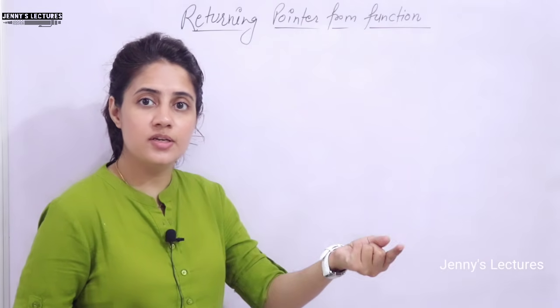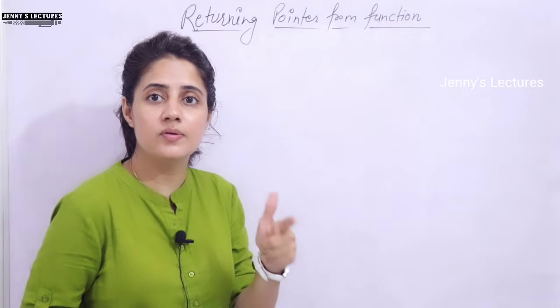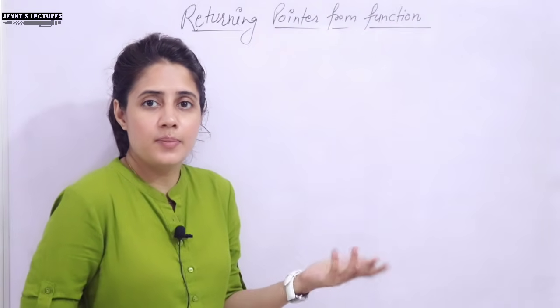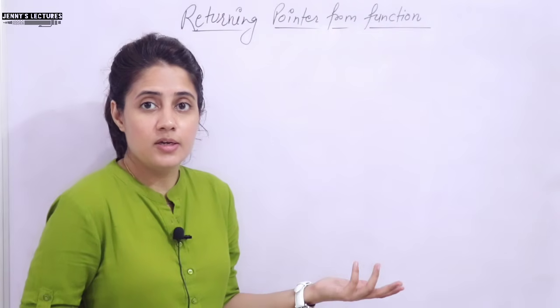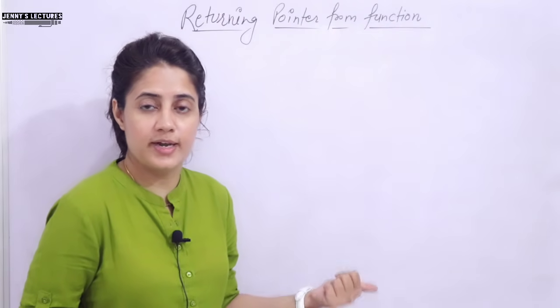See, returning a string is also like returning a pointer, a character pointer, because there also we were returning the address of the first character of the string. That is nothing but obviously a pointer, right? But here you can also return an integer pointer or float pointer from a function. That we will discuss here.